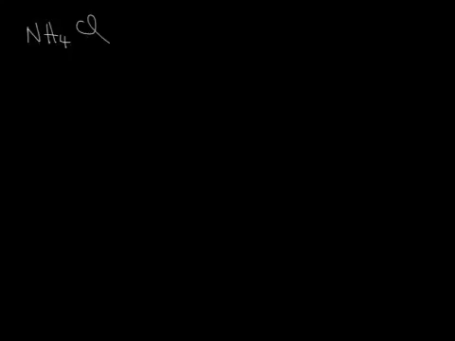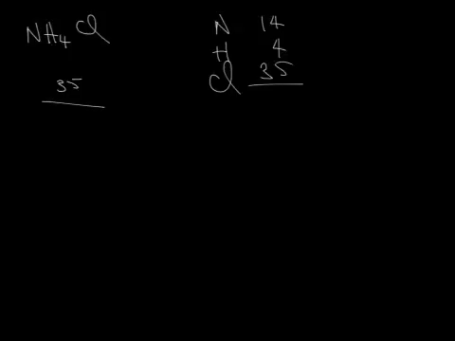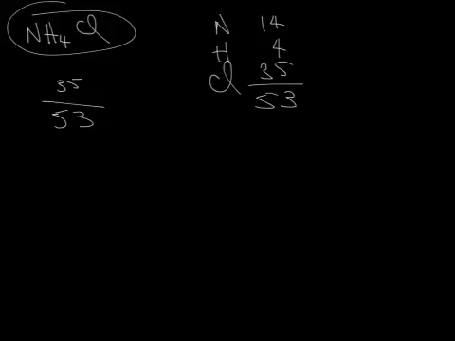So what we're going to do here, we're interested in chlorine. So chlorine weighs, according to the problem, 35. The number that goes here is going to be how much this whole thing weighs. Well, we know nitrogen is 14. We know hydrogen is 1, and we have 4 of them, so we'll put 4 of them down. And we know that chlorine is 35. So we're going to add all those up to find out exactly how much that 1 molecule right there is going to weigh. It weighs 53. So the nitrogen is 35. I'm sorry, the chlorine is 35 of those 53.